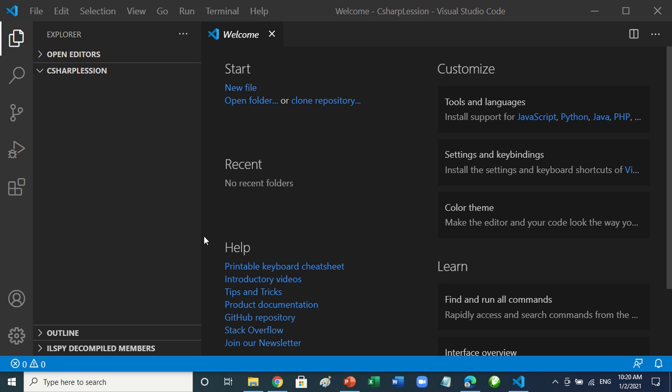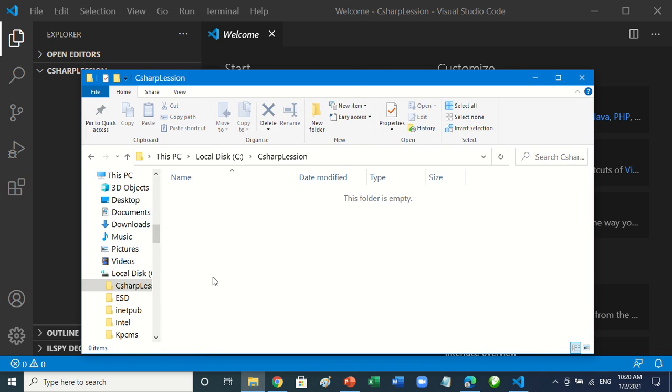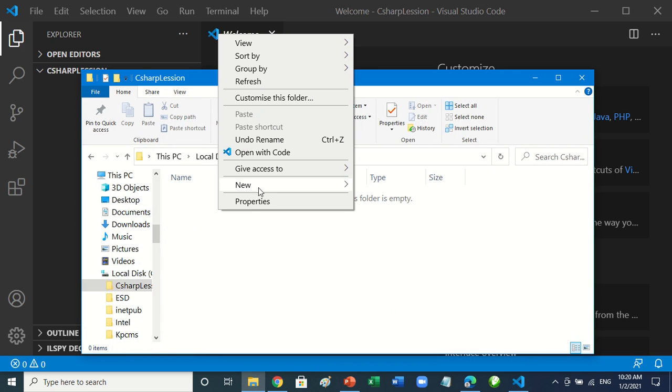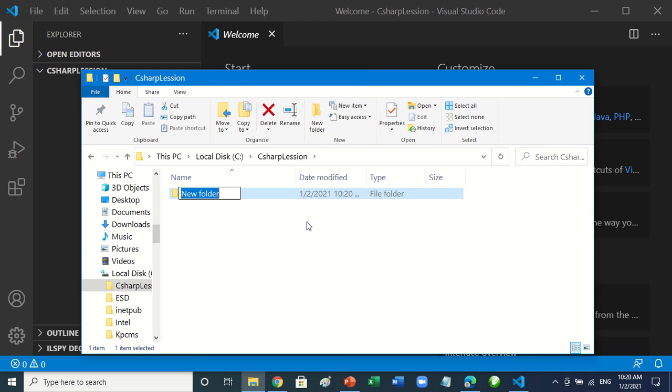One thing in computer is there are several ways of doing things. Now we are going to create another folder inside our C# lesson folder, and we'll call it code. Just go to your C drive again. Look for that C# lesson. Open it and create another folder inside. Call it code. Yes, CODE.